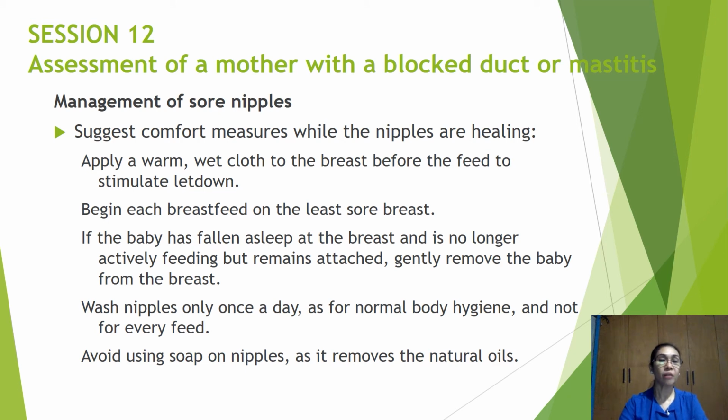Suggest comfort measures while the nipples are healing. Apply a warm, wet cloth to the breast before the feed to stimulate letdown. Begin each breastfeed on the least sore breast. If the baby has fallen asleep at the breast and is no longer actively feeding but remains attached, gently remove the baby from the breast. Wash nipples only once a day, as for normal body hygiene, and not for every feed. Avoid using soap on nipples as it removes the natural oils.